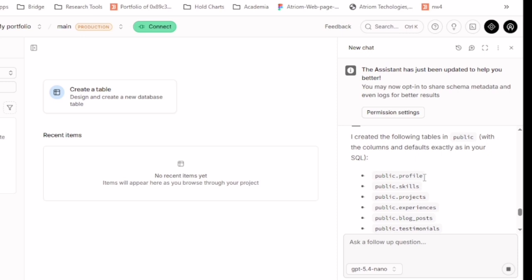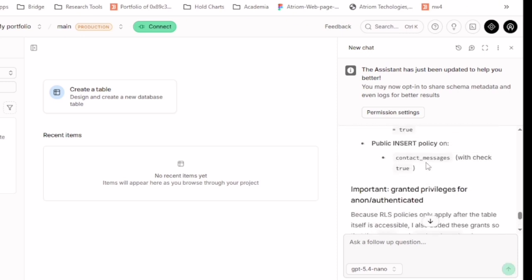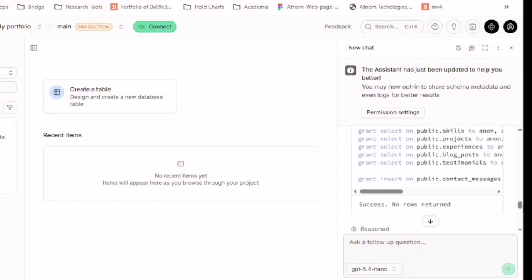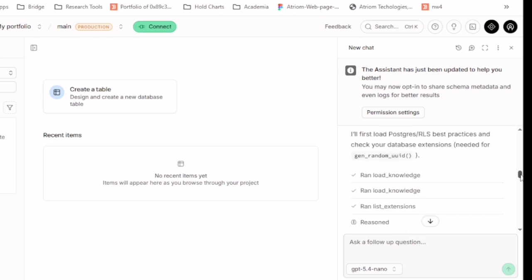Okay, nice. Created the following tables. So the following tables are created, and you see we have all of them in this place.